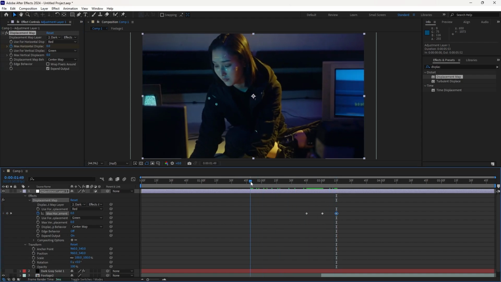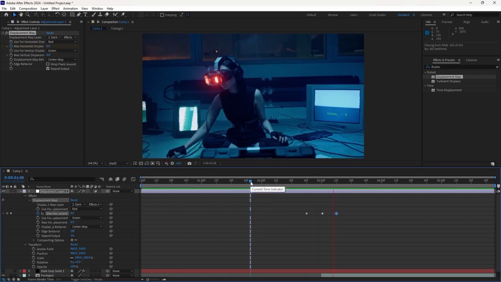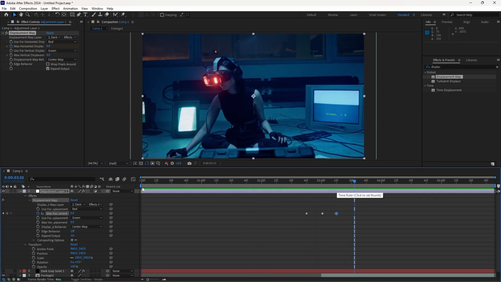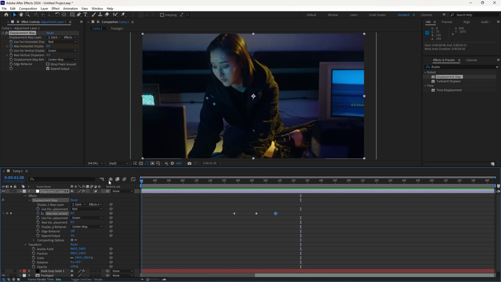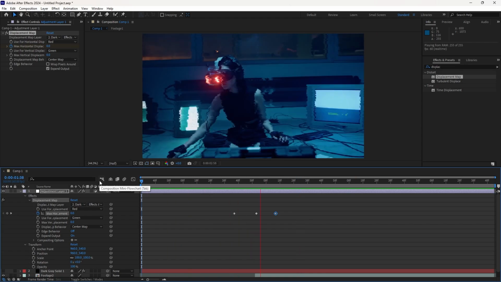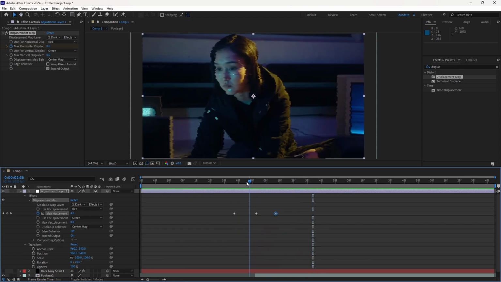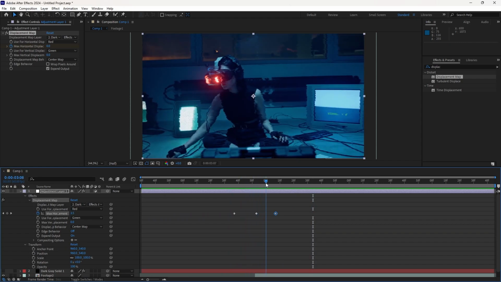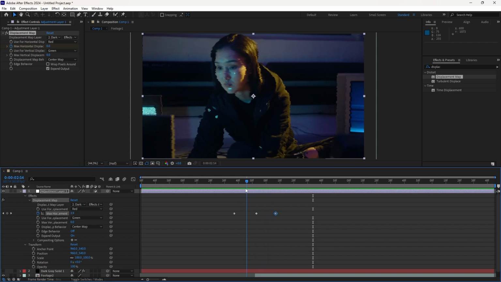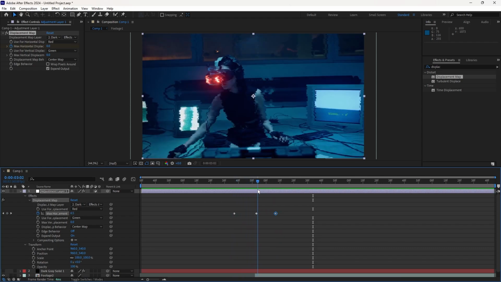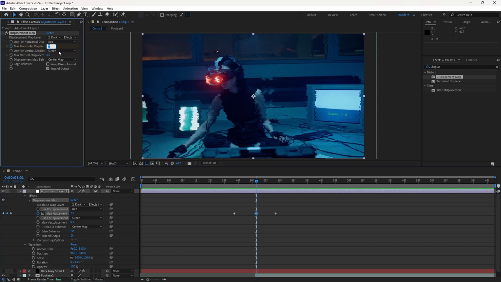So if I play here, you can see we are getting something like this. So let's trim this also. Let's do something like this: right click, trim to work area. So now let's play. We are getting this glitch effect, as you can see here. See, we can edit it also if we want. So we are going to do that right now. So let's just take this to around maybe 8.